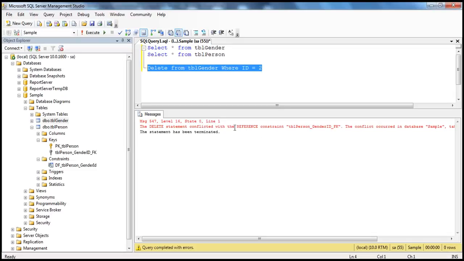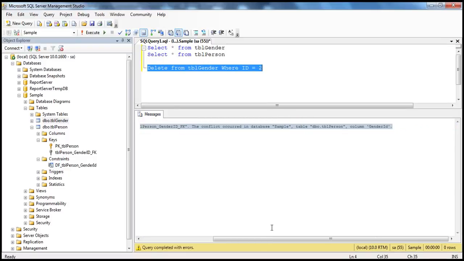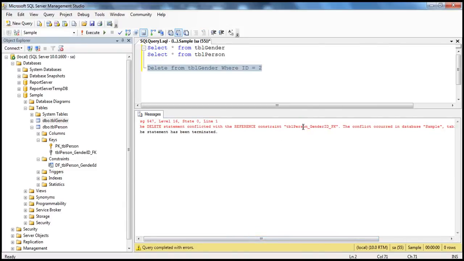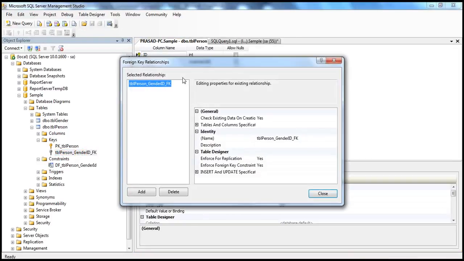Okay, look at this. The error says the delete statement conflicted with the reference constraint TBL person gender FK. So what is this TBL person gender FK? If you remember, in part 3 of this video series, we have created a foreign key constraint with this name, TBL person gender FK. So what is this constraint saying?